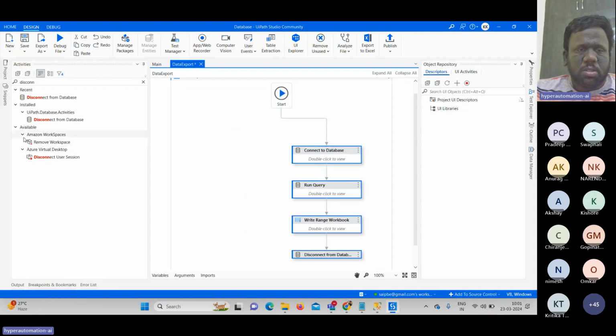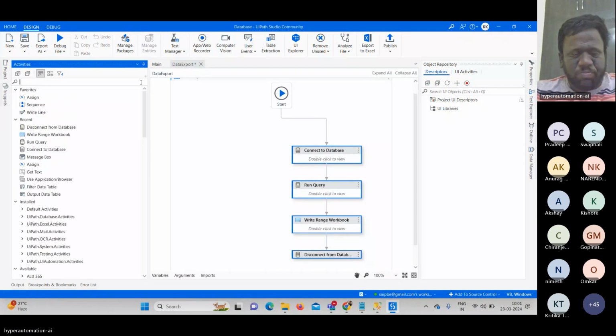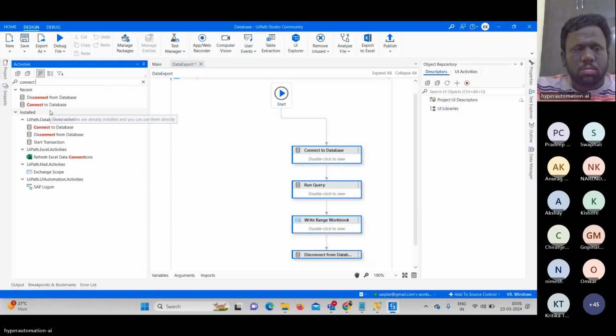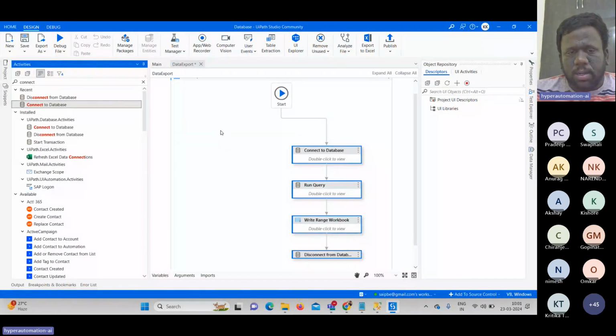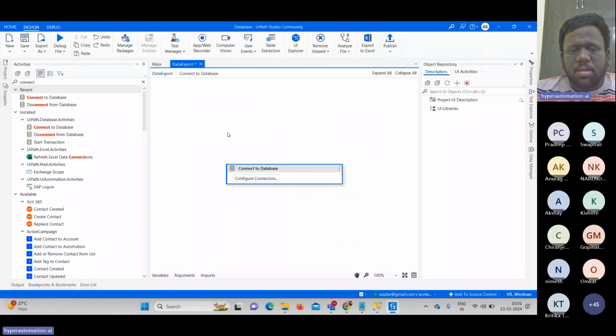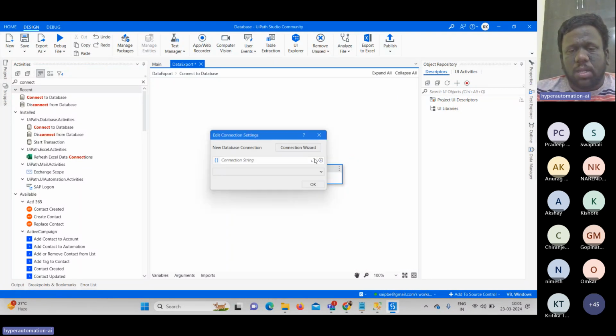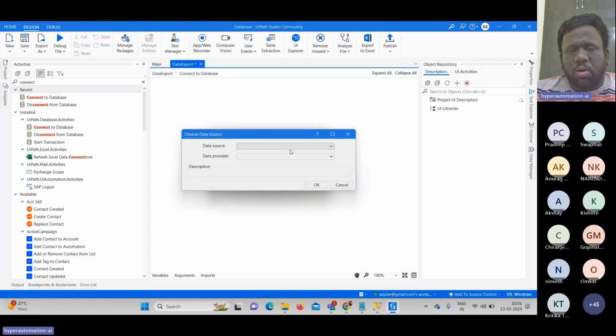So we'll use Connect to database, right? If you double click here, you have Configure connection and Connection set. You need to provide the data source. In my case, I have all these details. If you don't, you can provide your SQL Server details here.